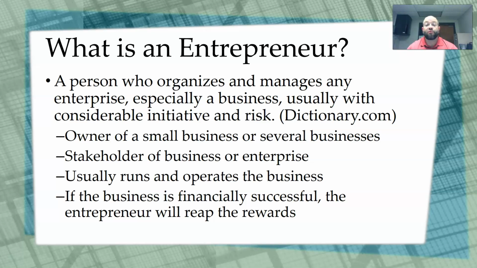Usually, an entrepreneur runs and operates the business. And once the business starts to grow, they can pass on that responsibility to somebody else so that they can continue working on other ventures. Or if they're an investor, they might invest in the venture and have somebody else operate the business for them. So they usually run and operate the business, and if the business is successful, they reap the rewards. However, if the business doesn't do well, the entrepreneur usually suffers the consequences.